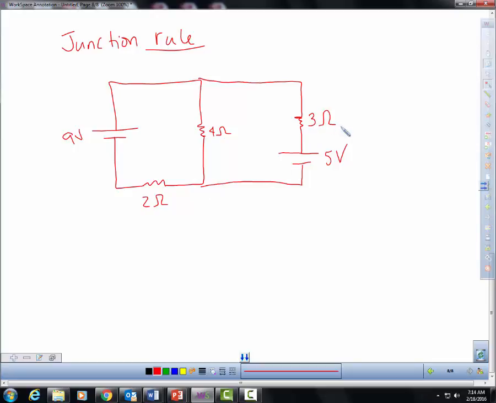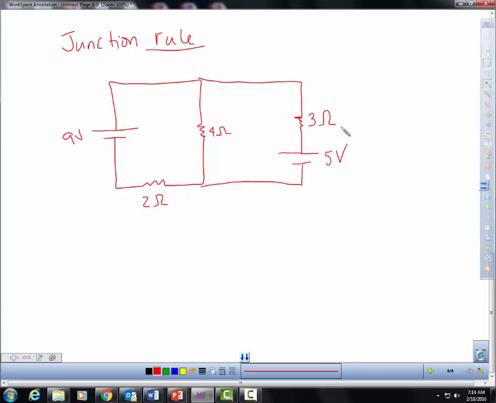Okay, so this again is another example of a circuit that you can't really reduce down into one single resistor. You have multiple batteries, you have multiple loops, you have different things happening and different currents in different spots. So it doesn't really work. We have to use Kirchhoff's to do this.